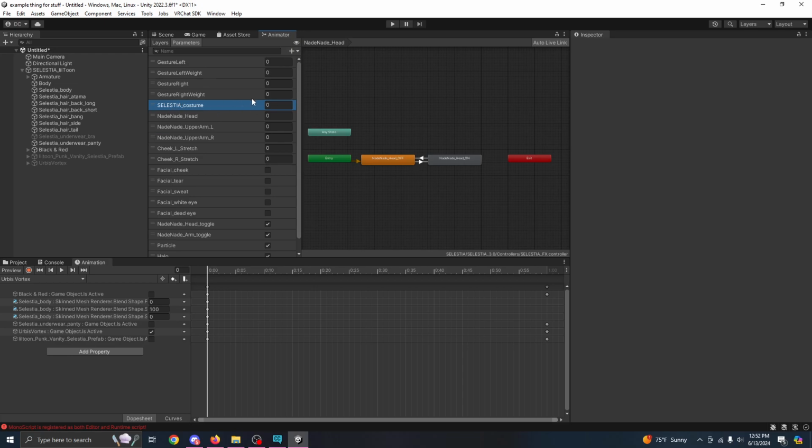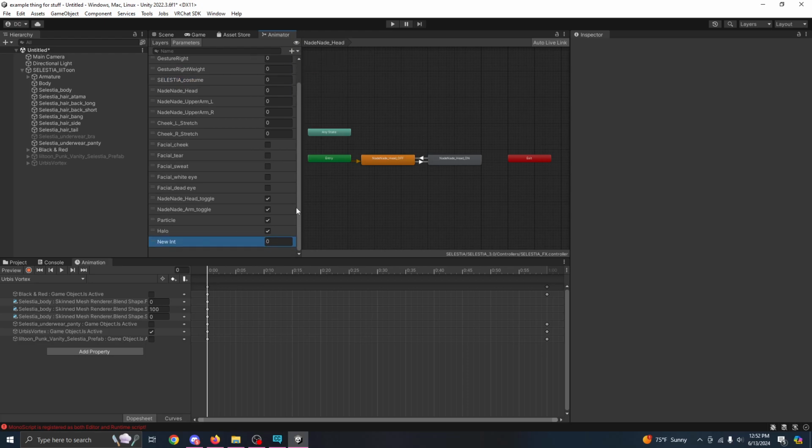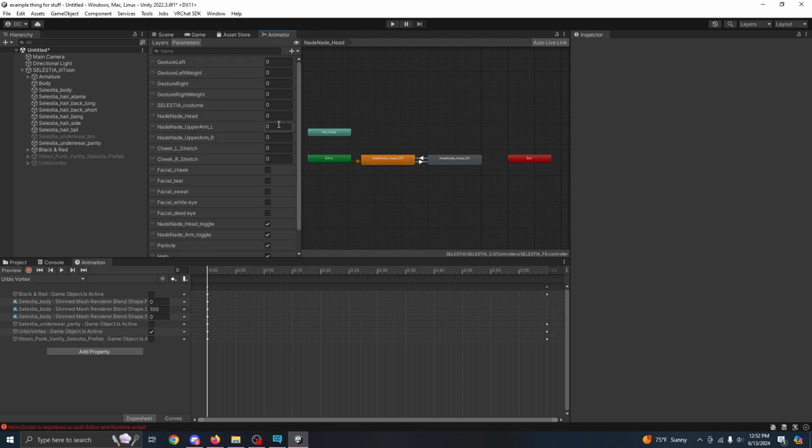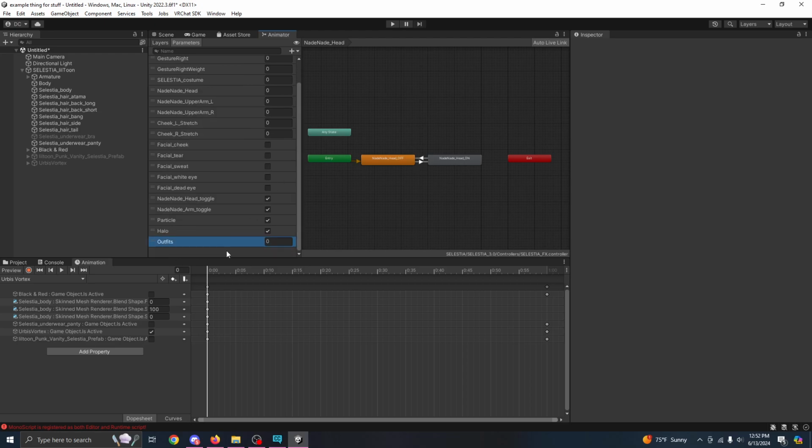Basically, if you don't have this, you want to go up here, click on this little plus button, and click on the one that says INT. You name it whatever you want. I don't need this, but essentially you'd make a new one, and it would be just outfits. Or you can name it something else. But this is very important here. I'm going to leave this on, but I'm not going to use it. I'm going to be using the already made one for her, but I'll keep this here for example purposes if you don't have this.